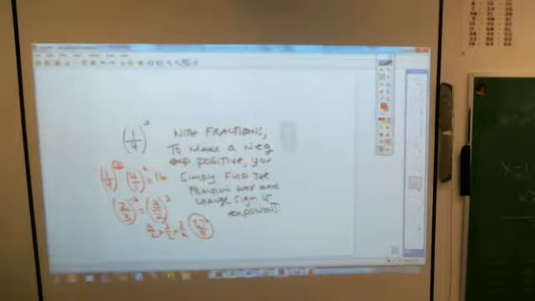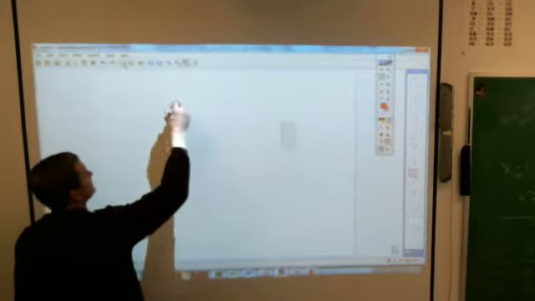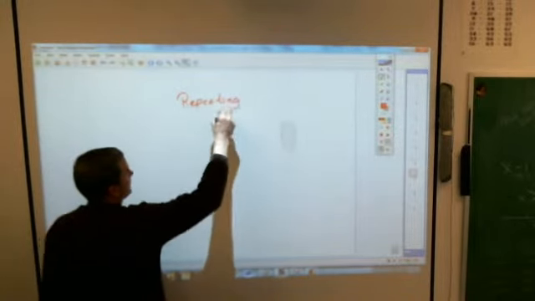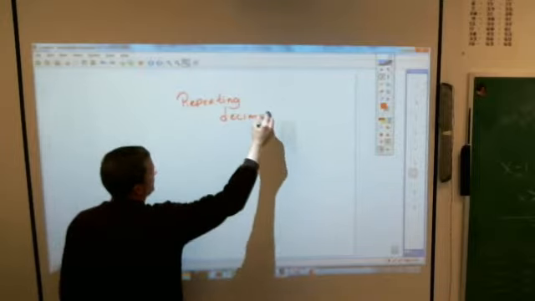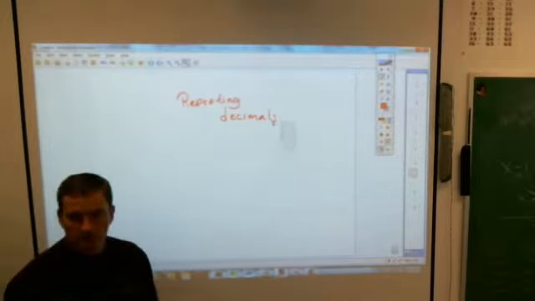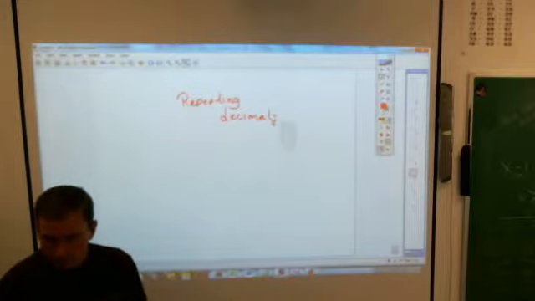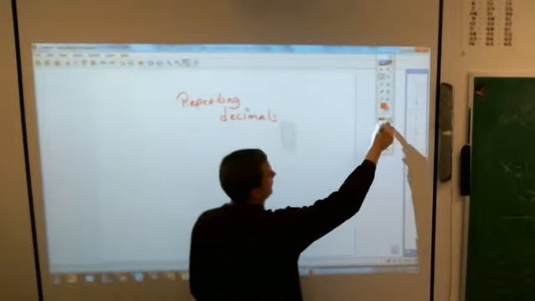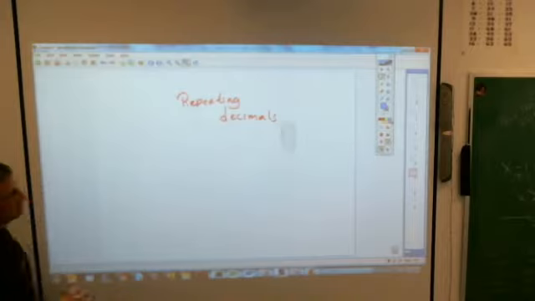How about this one? Take out another piece of paper and write on top of it. I suppose repeating decimals. Let's do that. Do you have a little cheat sheet that has the fractions that repeat as decimals? You do, right? Okay. So you have that as part of your arsenal, but you need to be able to think just a little bit more deeply than those things do.